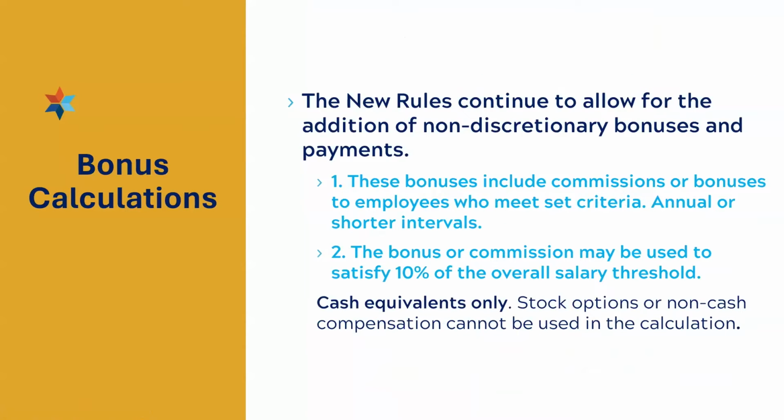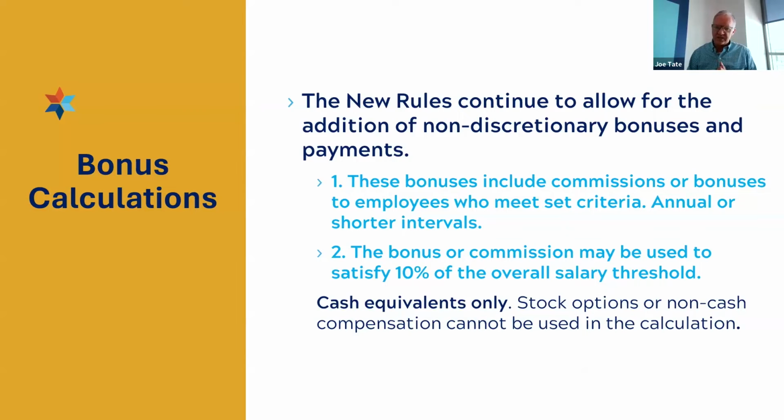Okay. I get this question a lot: we've got an individual whose salary is set, and they're exempt from the Fair Labor Standards Act. But can you use a bonus calculation as part of that overall salary? The answer is yes, you can, but it's limited. The new rules are about that federal minimum amount, but the old rules of bonus calculation for the addition of non-discretionary bonuses and payments are unchanged.